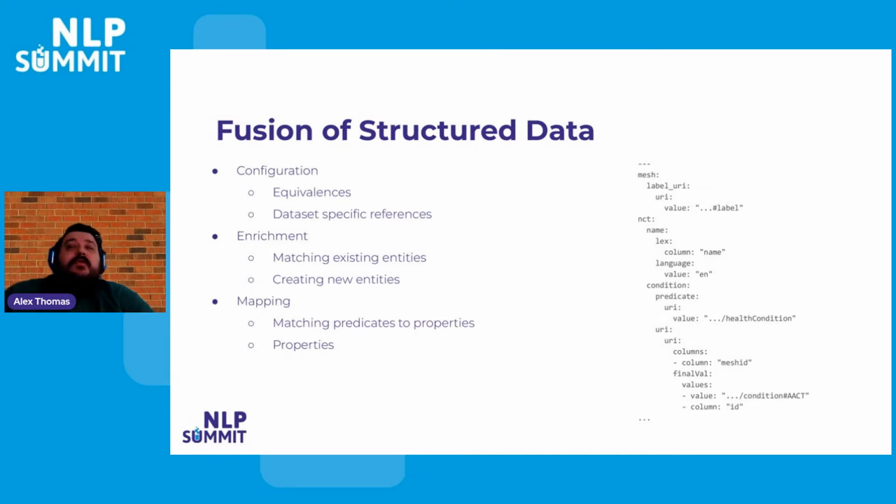Once you have your configuration, the first step you want to do is begin enriching your data. In this case, the example on the right-hand side is from a configuration we have for merging clinical trials with MeSH. We take the MeSH graph and we want to add in clinical trials data. That means on the clinical trial side, we need to map entities we're extracting into MeSH entities. We're going to do that with the conditions and the interventions. Now there are new entities we want to add, for example, the clinical trials themselves. Those aren't entities within MeSH. So the enriching is going to create ways for you to refer to the entities once you've brought them to the graph. Once you've done that, you want to map the predicates to properties as well as mapping the actual relationships between them. For example, if you have a table that has two entities in there, you might be able to define a specific relationship from that, as we do here with the relationship between a clinical trial and the condition that's being studied. Next slide, please.